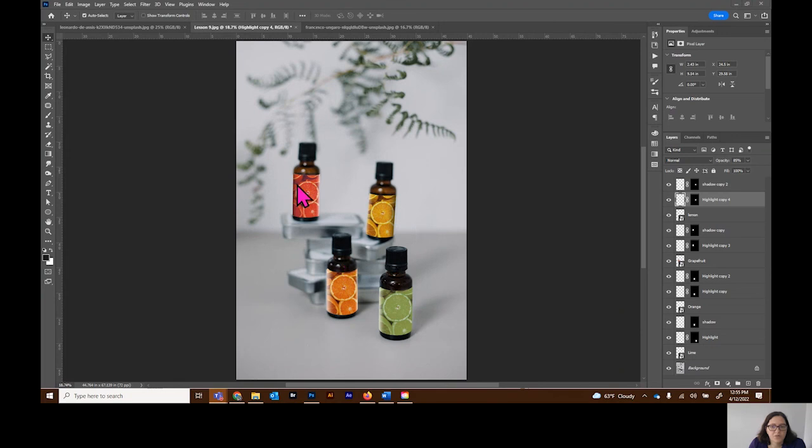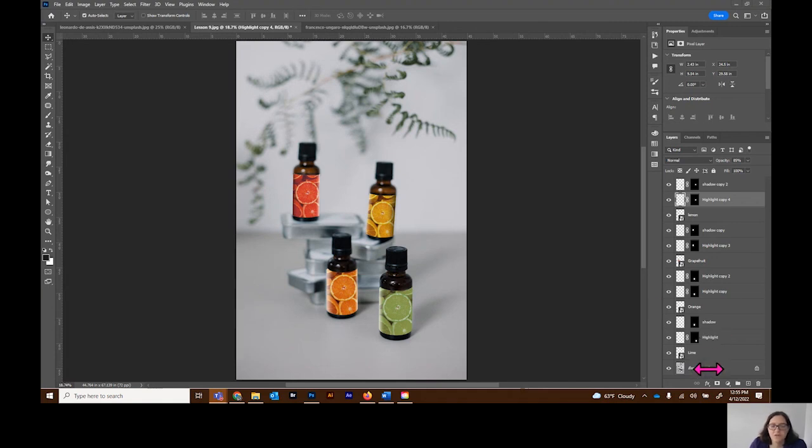If you want to go ahead and use the oranges, you can change each of them so that they're a different fruit just through using that hue saturation option whenever you have it in the smart object. So put a different label on each one. If you want to come up with your own image and just change it for each one, you can do that as well. Just make sure you're using that adjustment layer, okay?